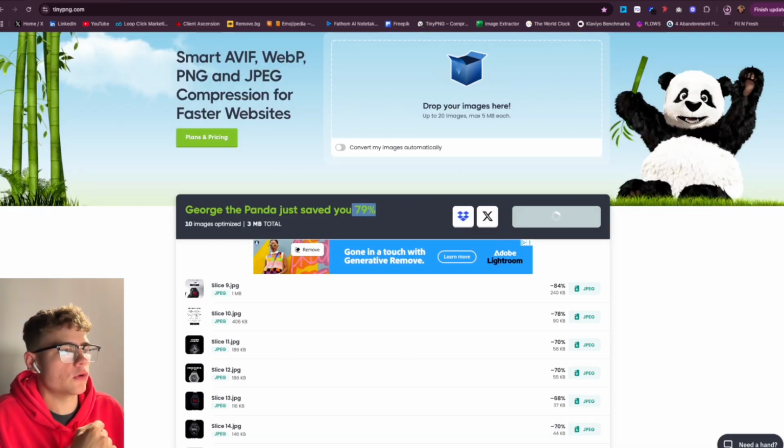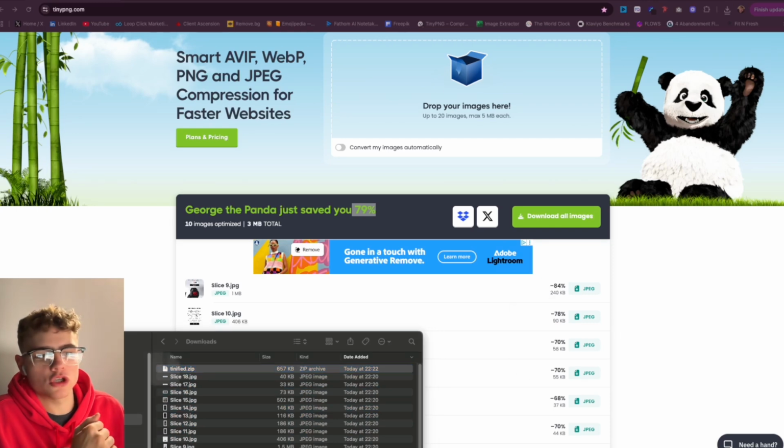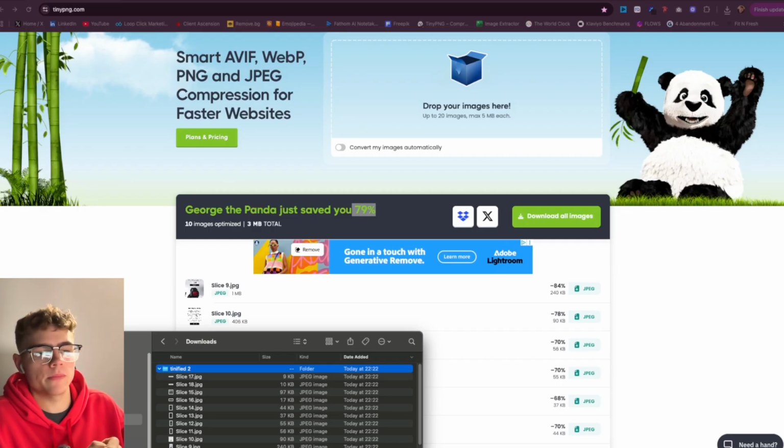Okay, go ahead and download all these. You will get these in a zip file. For those of you on Mac, it's really easy. Just double click and then you've got your file here. And for those of you on Windows, I'm sure everyone knows this already, but if you get a zip file on Windows, you can download tools that let you extract the files out of there.